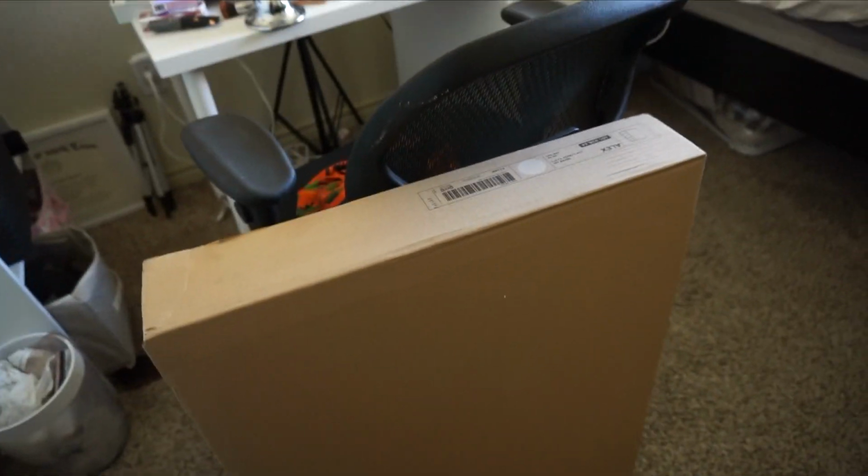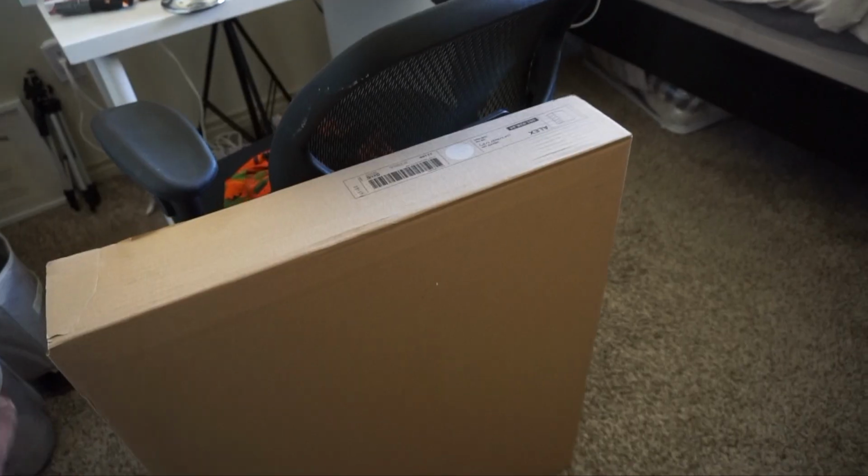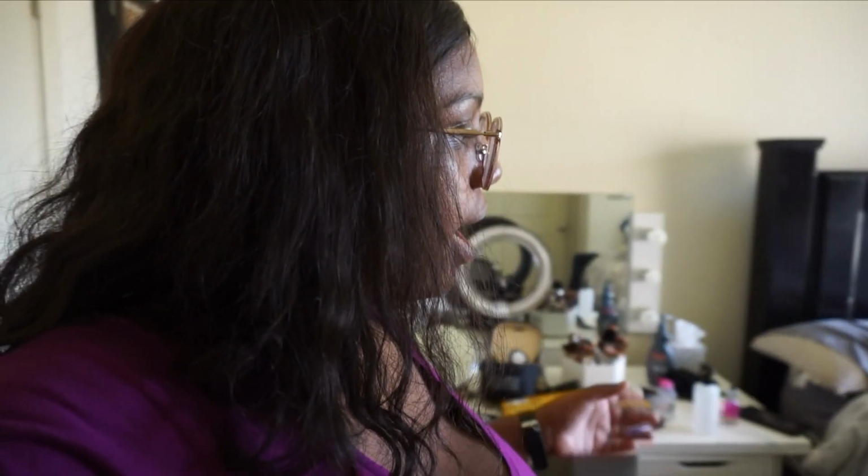So I have to build this. I'm gonna build this by myself, and then we'll start organizing. I'll show you guys how I'm going to organize this because it's a hot mess, and they're really loud. And I'm gonna show you guys the containers I'm going to use and everything.